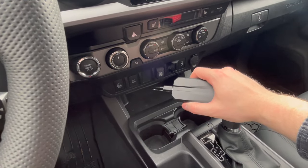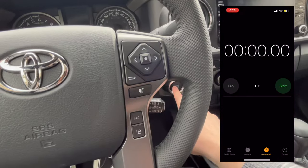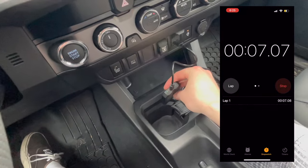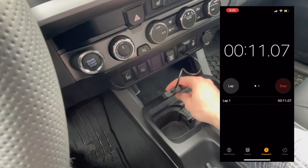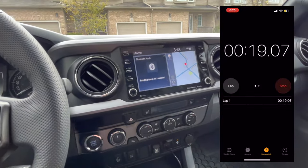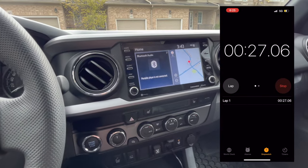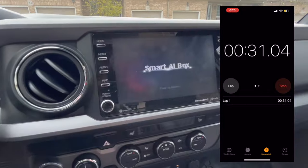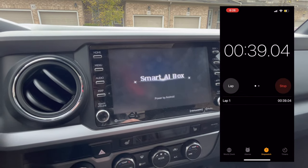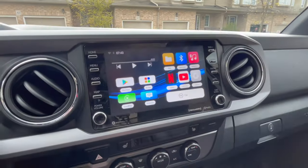Now that we're plugged in, I'm going to do a startup to see how long this AI Box takes to connect. Putting my truck into accessory mode in three, two, one. You'll notice the lights will come on when you turn your truck on — this signifies the AI Box is connected. We'll take a look at the timer to see how long this takes, and there it is — we're connected to our Smart AI Box, relatively quick, certainly not too long of a wait.